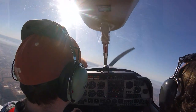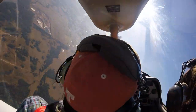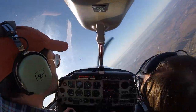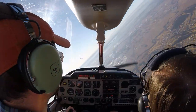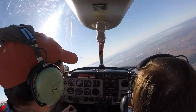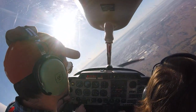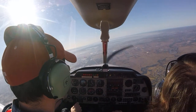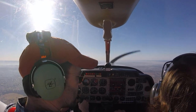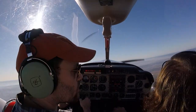Okay, bring your stick all the way back. To the right. Hold the stick back. That's better. I lost the rhythm. Remember, it's attitude. Right, hold it. You're reversing too early. Okay, recover. I messed up when I started looking at the altimeter instead of the attitude. Yeah. I suggest we do a 180. Okay. Yes, that's a good idea.